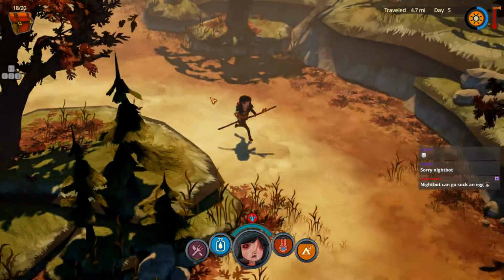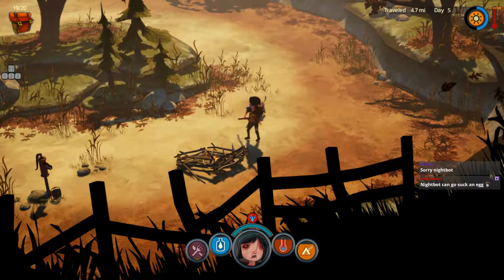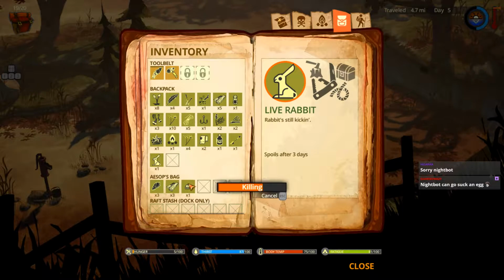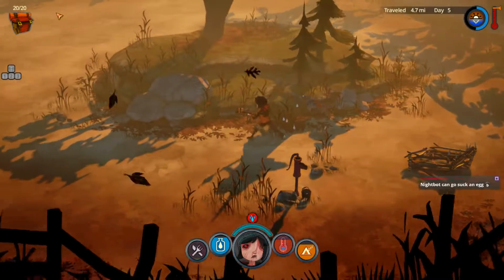Was it? I heard a noise. Alright, I got a live rabbit. Kill rabbit. Alright, so that's got parasites, but if I cook it, I can find a campfire.